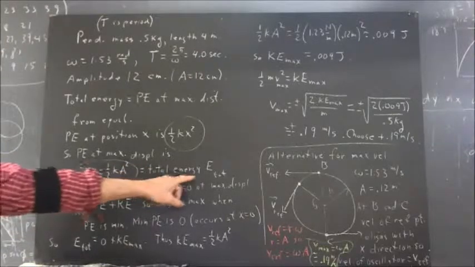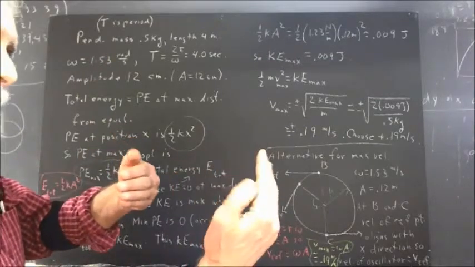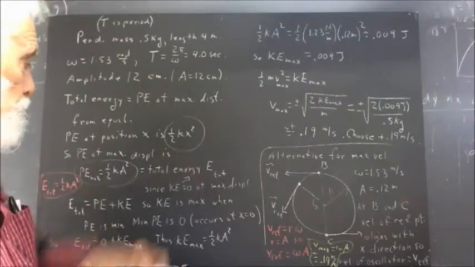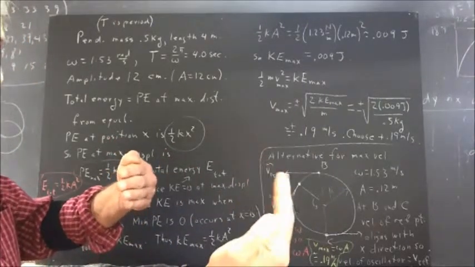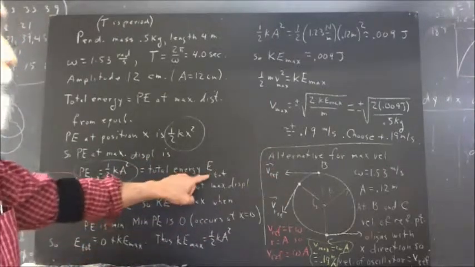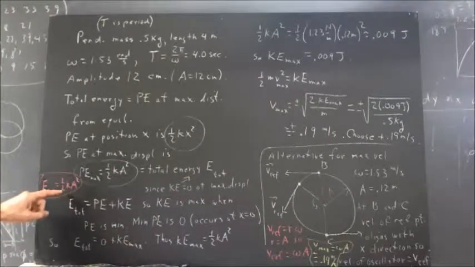Well, then, that is the total energy of the pendulum, since when the pendulum gets to its maximum displacement, it comes to rest for an instant before returning. So its velocity here is 0, its kinetic energy here is 0, all its energy is potential, and that's 1/2 kA squared. That is the total energy of the system. So we write that total energy is 1/2 kA squared.